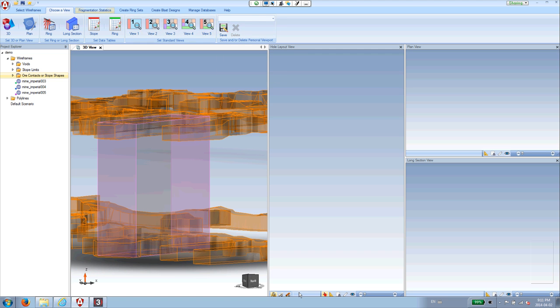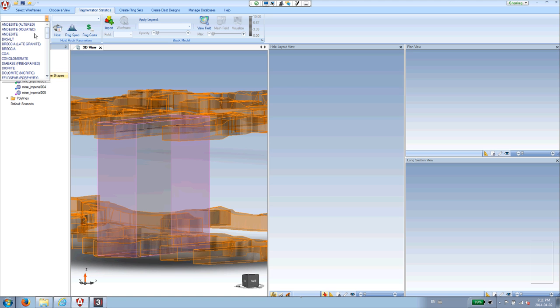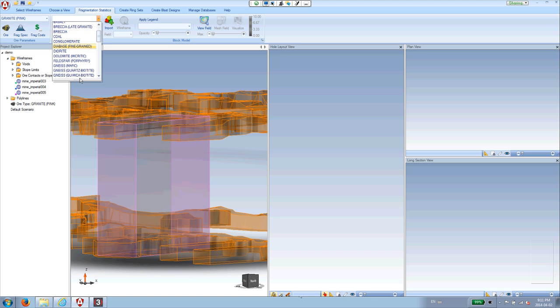So the next step is to identify what type of ore we're dealing with. We have an extensive database of rock properties that you can also update and add to. So I picked granite and basalt. We don't differentiate with the block model quite yet. We are working on being able to use the block model properties to identify where all of the specifics are.